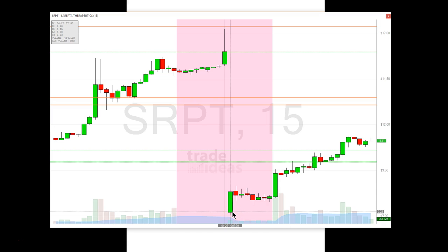FDA rejecting some of the data, I think, but I think the full news will come out a little bit later this month, or maybe even in May. At any rate, we were watching this in the pre-market, and look at this little pattern here. This is on 15-minute candles, and look how it was holding $8. I said to the room, if this can hold $8 and maybe get a little bit of a pop, this could be a good play for us. And that's exactly what happened. I ended up taking the trade at 857.